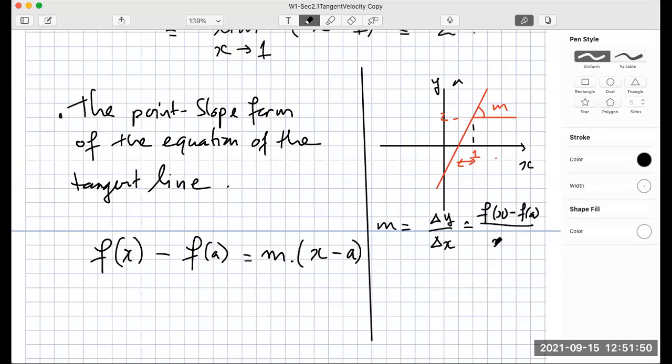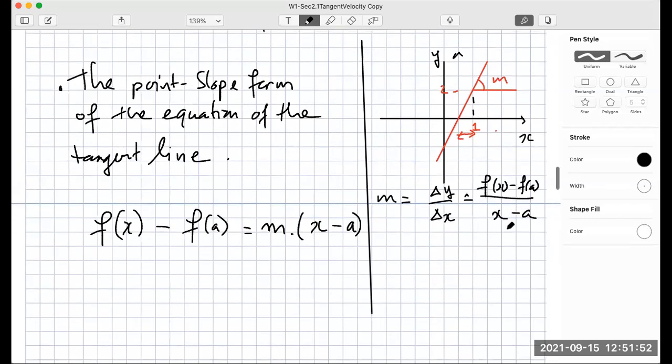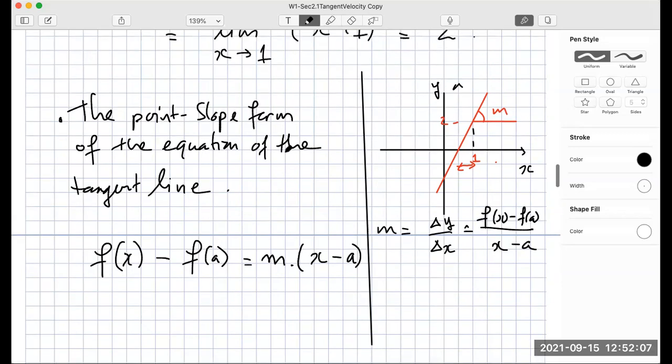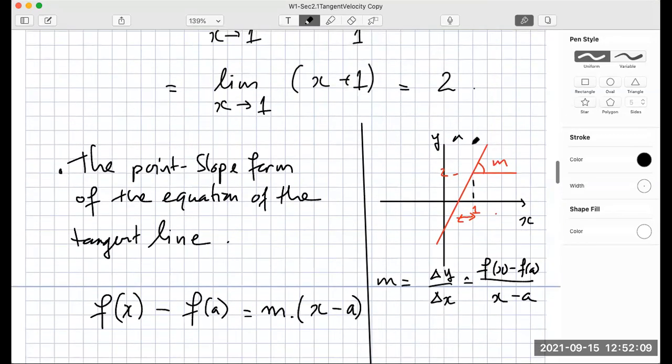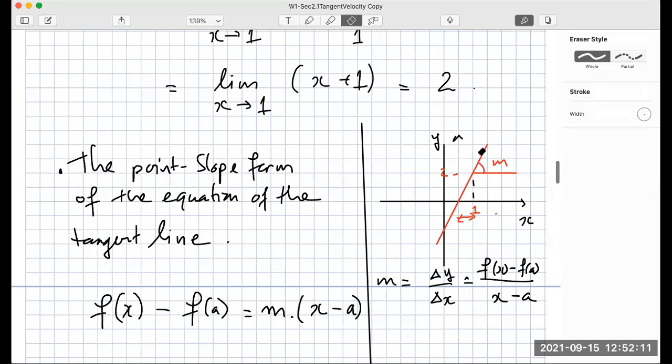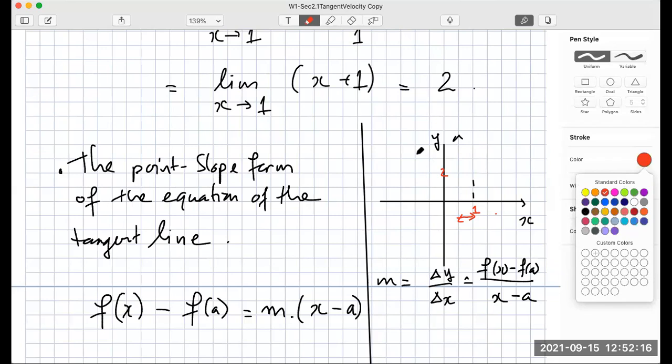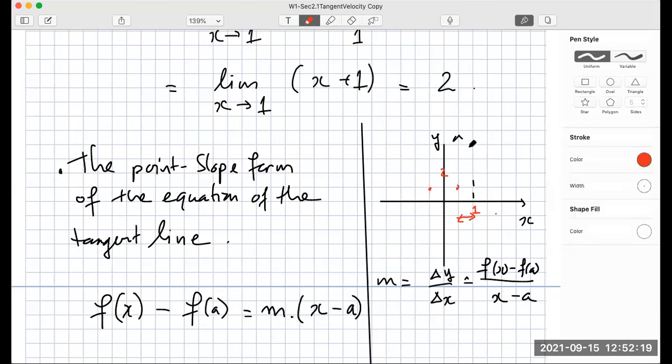Definition of slope, yes. Did we find the slope of the parabola first? That wasn't the slope of what we just did. Yes. The slope here means the slope at a point of the parabola. Yeah, and this is the slope. Remember, I should have drawn the function. This is the function, right? x squared.